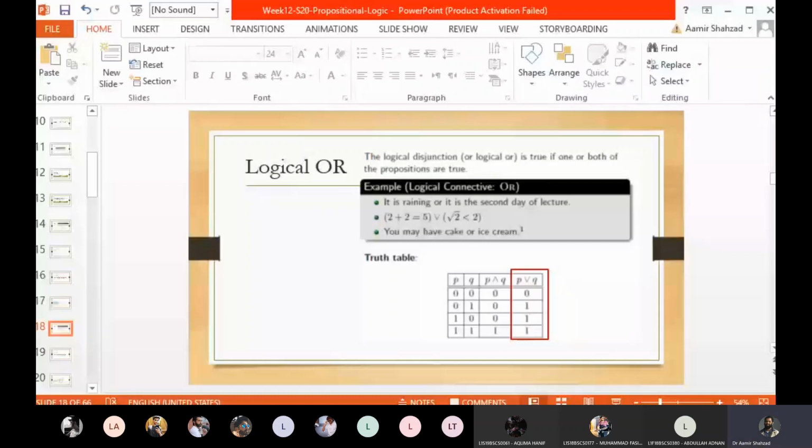So जो हमारी अब ये देखें जो second statement है, this is some mathematical facts. I mean it's independent of time. 2 plus 2 is equal to 5 और under root 2 is equal to 2. ये अगर आज ठीक था जो आज गलत है तो कल भी ठीक या गलत होगा.